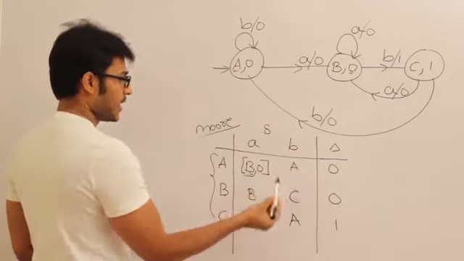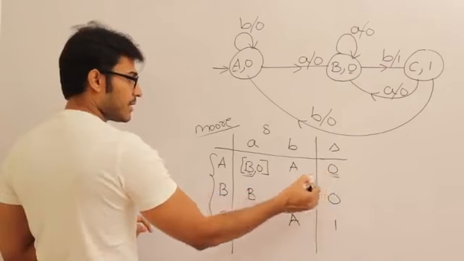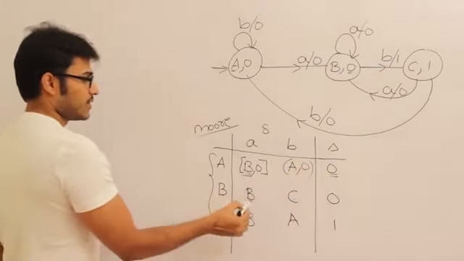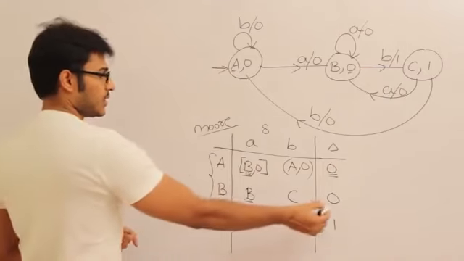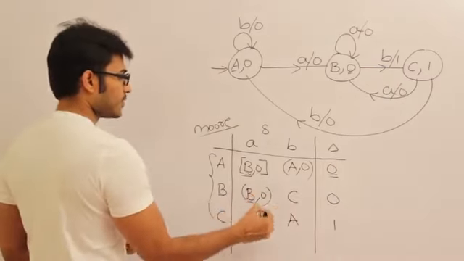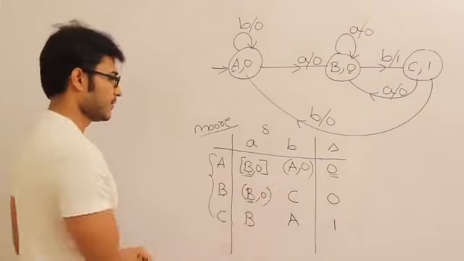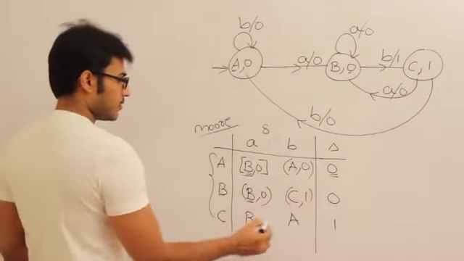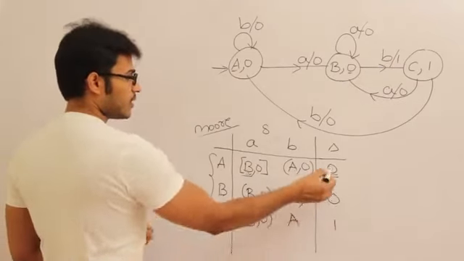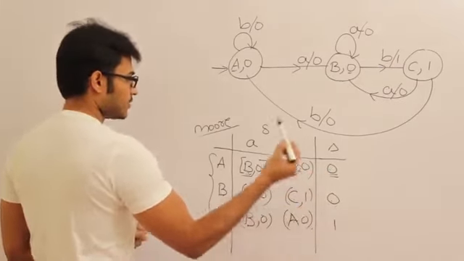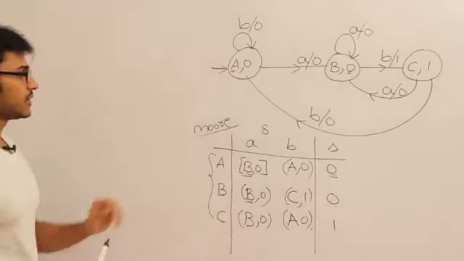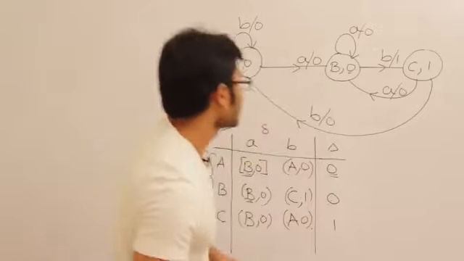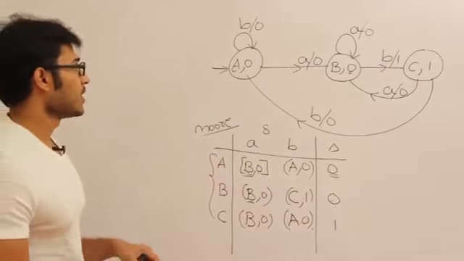Now here it is going to capital A. What is the output associated with capital A? 0. Therefore I am going to write it like this. Now what is the output associated with B? It is 0. Therefore I am writing it as 0. What is the output associated with C? It is 1. Therefore I am writing it as 1. With B it is 0, therefore 0. With A it is 0, therefore it is 0. Got it? So this is the Mealy machine for the given Moore machine, and the Moore machine is nothing but counting the number of occurrences of ABs.